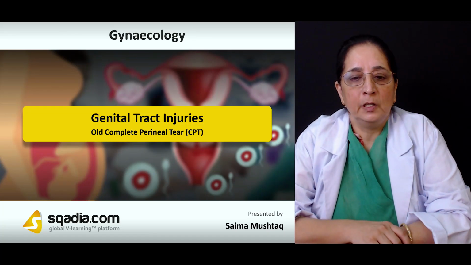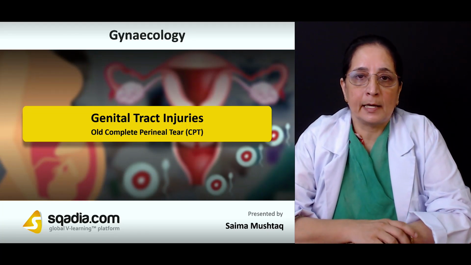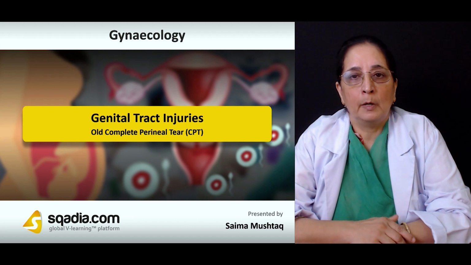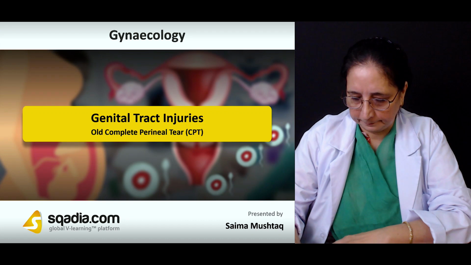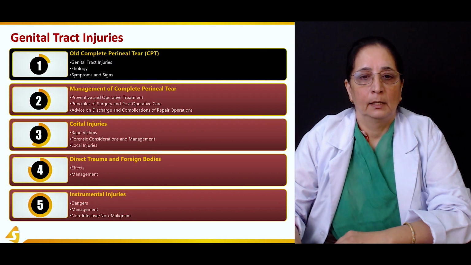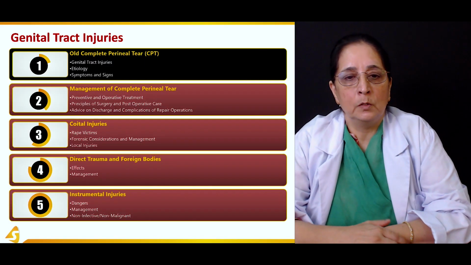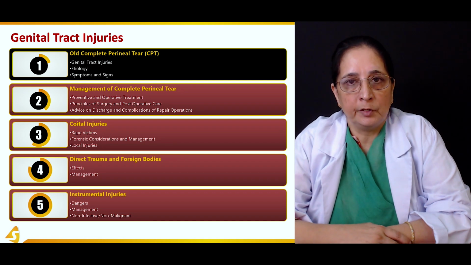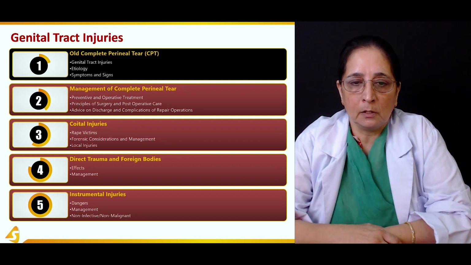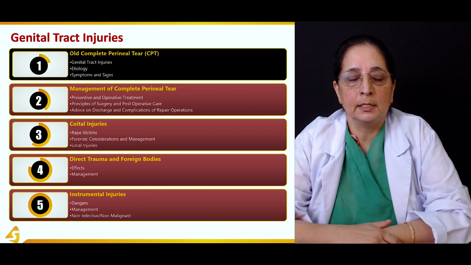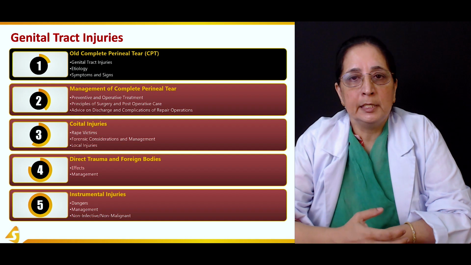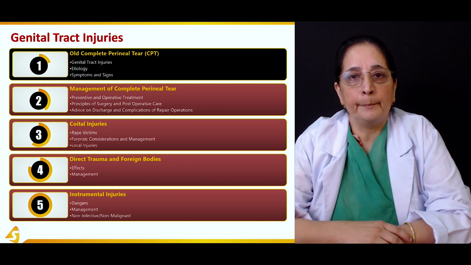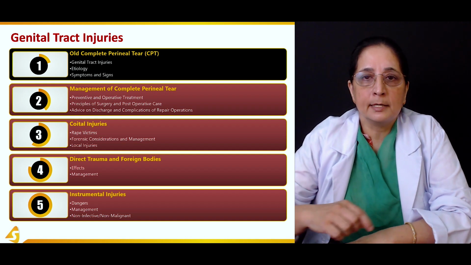In the first section of our lecture, Genital Tract Injury, we will talk about the Old Complete Perineal Tear. In this, we will talk about the genital tract injuries, what are the causes of genital tract injuries, and what are the signs and symptoms of genital tract injury or complete perineal tear.